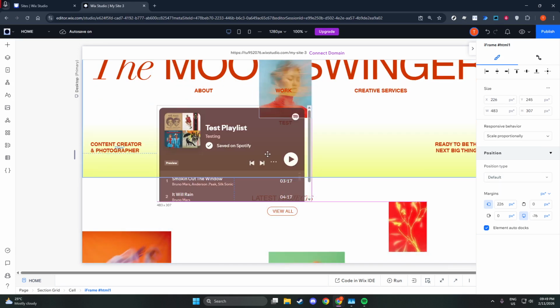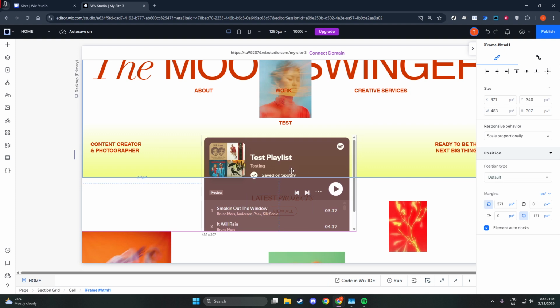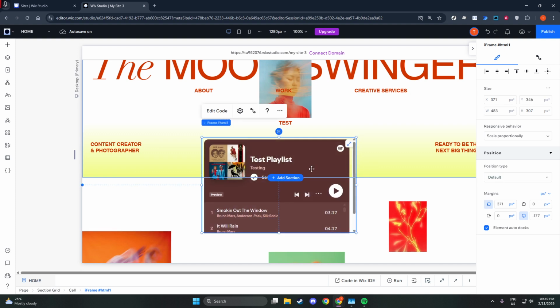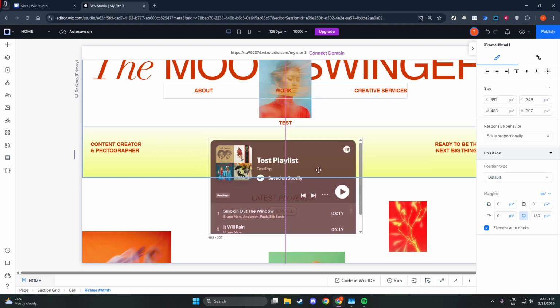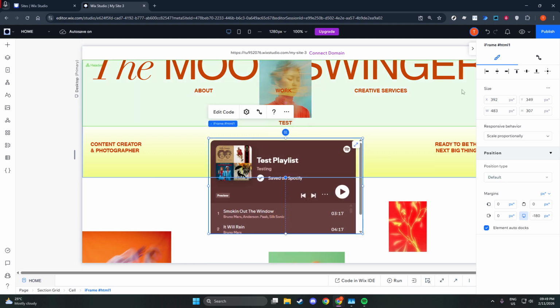Now save or publish your page as you normally would. When the page goes live, the Spotify player should load automatically. If your site uses secure connections, you're all set. The embed uses a secure link as well. That's it. You've taken your playlist from Spotify to your site in just a few clicks, giving your audience a simple, seamless way to listen.